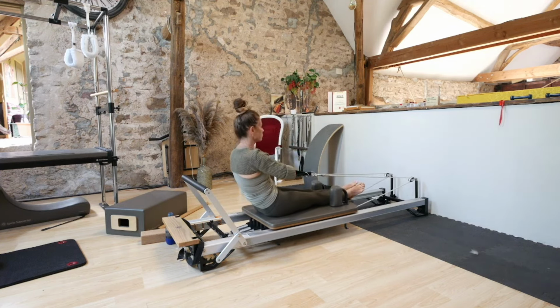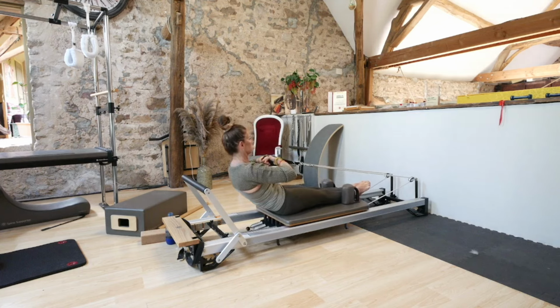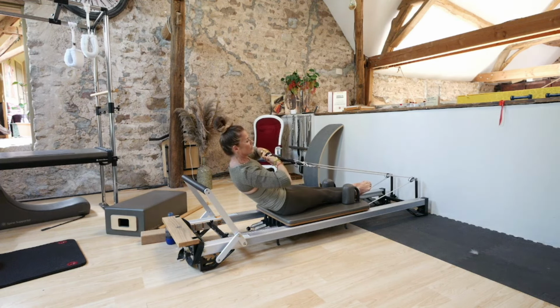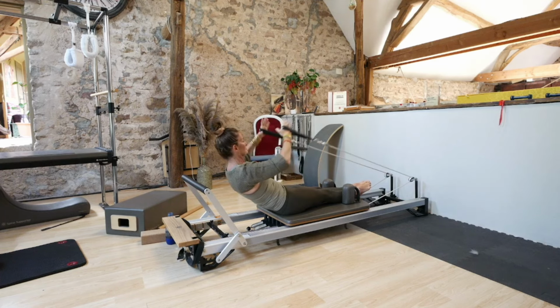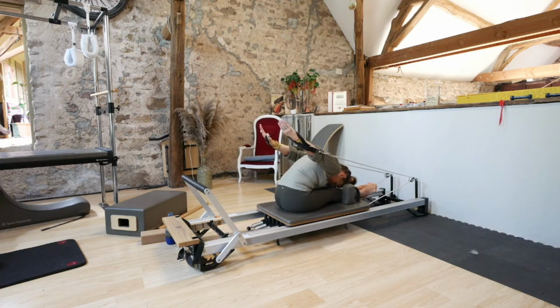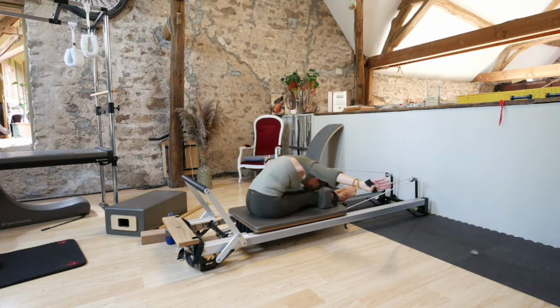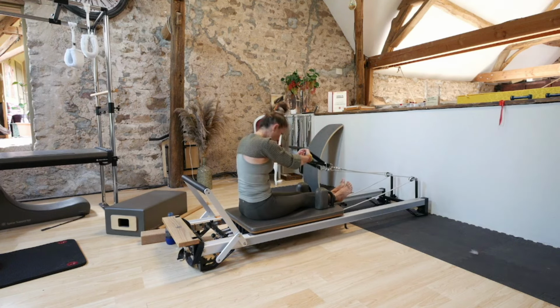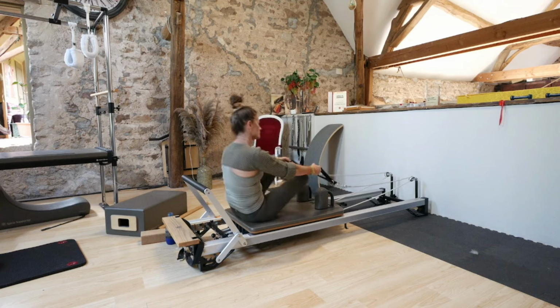Inhale, exhale, roll down, down, down, pulling the ropes toward your sternum. Inhale, stay. Exhale, rotate toward the left. Breathe in toward the center. Breathe out to the right. Inhale, center, and open arms. Exhale, reach forward, arms reaching up and over to close the carriage. And articulate spine slowly, tailbone to head.